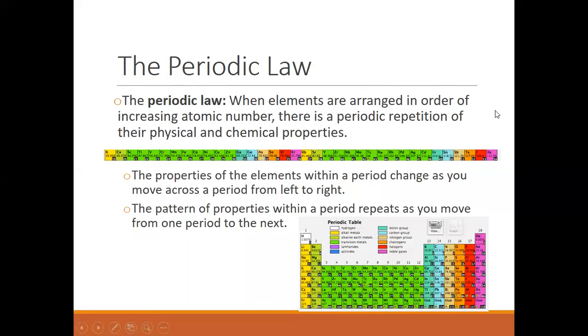So the periodic law is this idea that as we lay these elements out into these rows, those properties that we've been talking about repeat in a periodic fashion. And in order for this to work, the elements are arranged in order of increasing atomic number. And you're going to see this repetition. So you almost see this rainbow keep repeating. So if I line them up end to end, you see this rainbow changing almost like a piece of yarn. And when you take those rows and you put them one beneath the next, you can see that all the yellows lined up and all the greens lined up and all the blues and the reds and the orange and the purples.